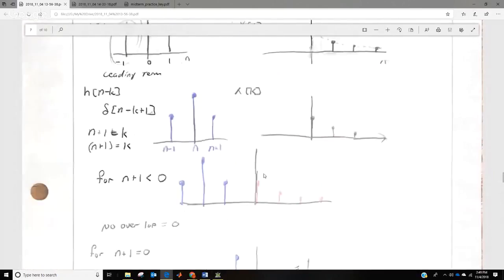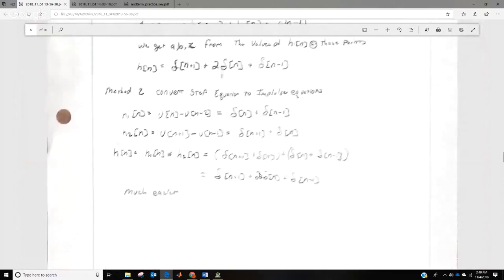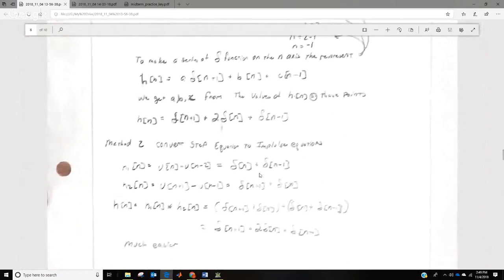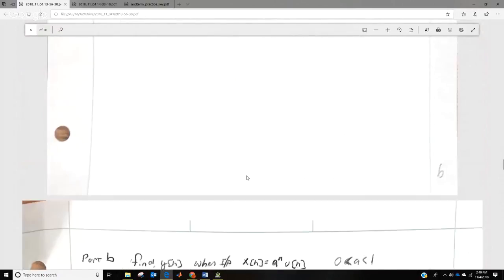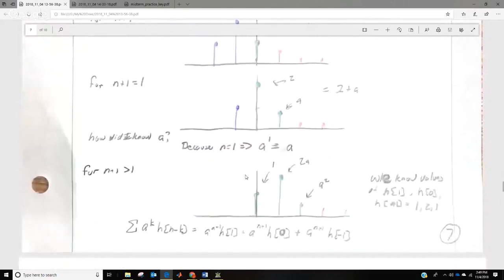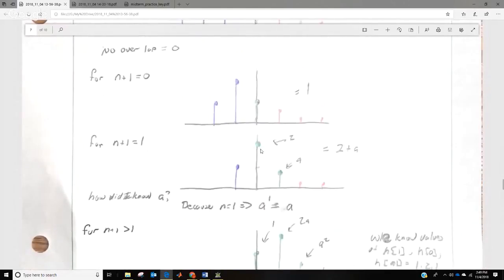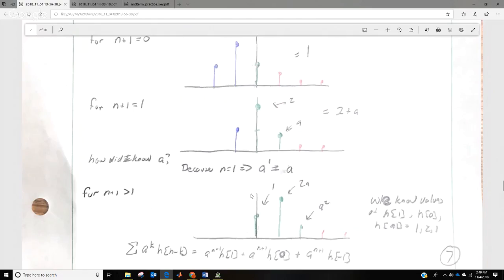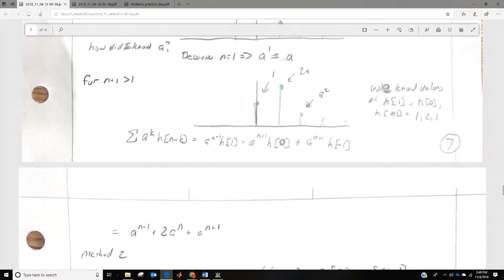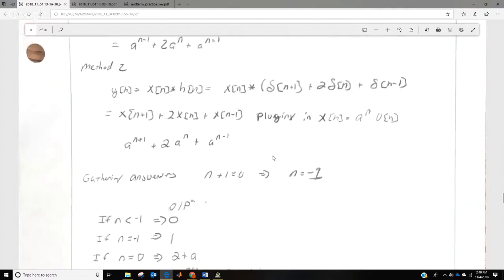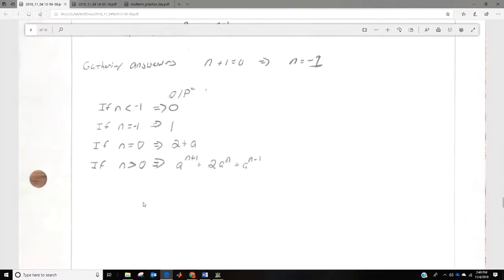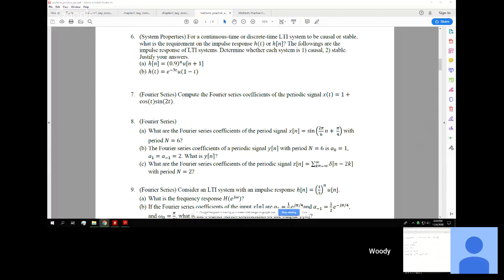But the math way is generally easier, especially if you convert it to a delta function. If you're getting delta functions in there, you're going to have a good time. The graph is intuitive, and you can get an idea if you're right or not, but then getting the function out of the graph can be a challenge. So if there are any questions, I will turn it back over to Woody.